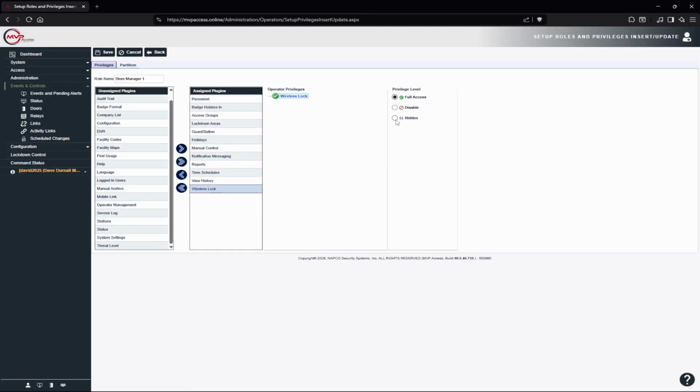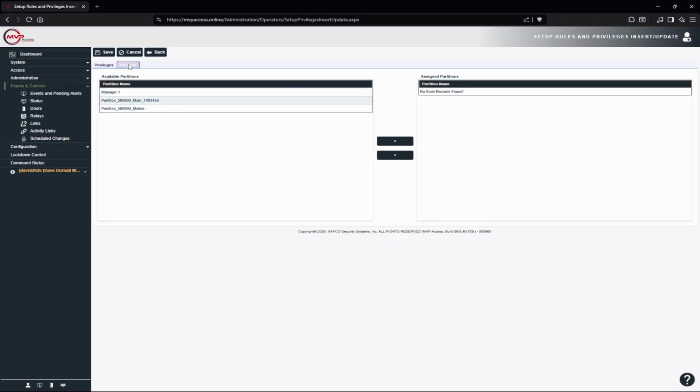Now remember, before you save, you must assign a partition to your role. This is why I chose to start with the partition video first, because if you decide to assign the main partition to this role as a temporary measure, you won't be able to unassign it later. Once the main partition is assigned to a role, it cannot be unassigned. So make sure to make your partitions first, or check and see if one of the existing ones suits your needs.